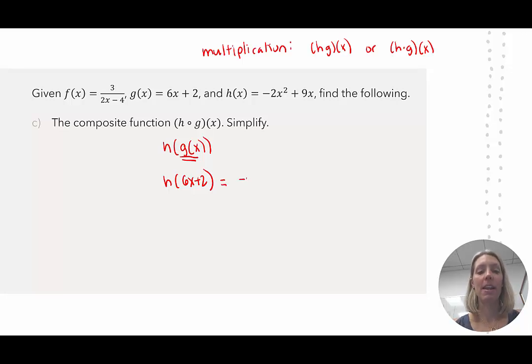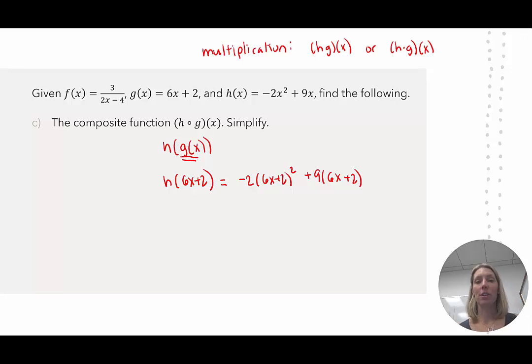Here I go. That's going to be negative 2 times 6x plus 2, quantity squared, plus 9 times 6x plus 2. Much like we saw with subtraction, I still have to follow order of operations. Exponents will be the priority because even though we do have grouping symbols, I can't actually add the 6x and the 2, right? There's nothing I can do there. So either you know the shortcut for squaring a binomial, or you're going to write it as 6x plus 2 times 6x plus 2. The choice is yours, but you have to know the shortcut because we cannot distribute an exponent over addition or subtraction. That's not a thing that creates a sound mathematical situation.